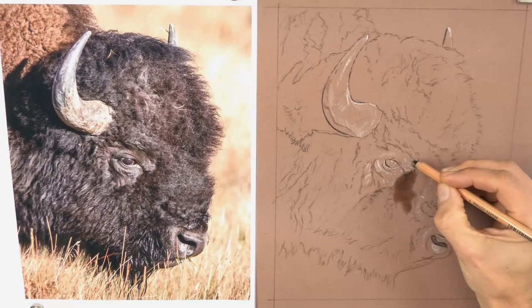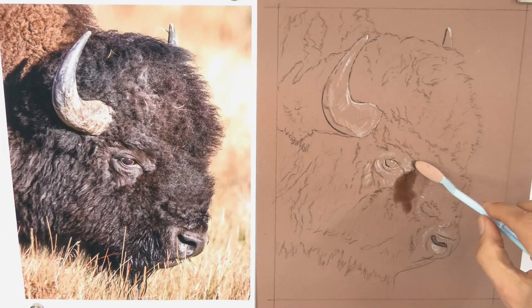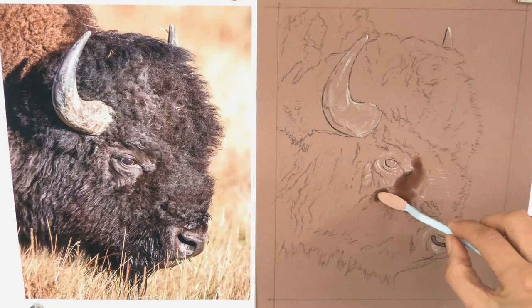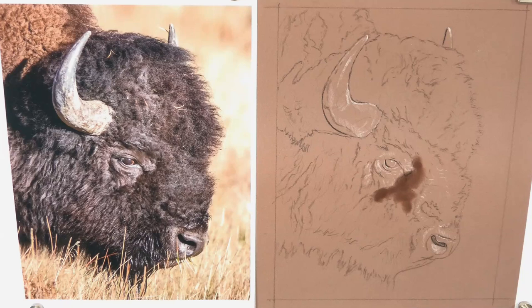But what I'm going to do here is, as I'm putting the PanPastel down, if I've got any areas that are going to be dark or things I need to keep in position, shadow areas to keep in position, I'll just use a black pastel pencil, as I did in the corner of the eye area, just to make sure I can still see those sections.